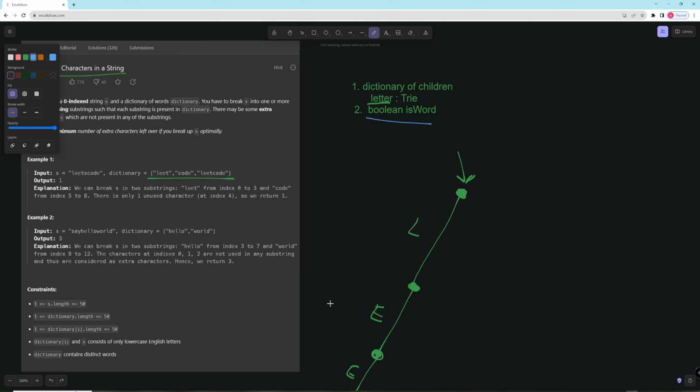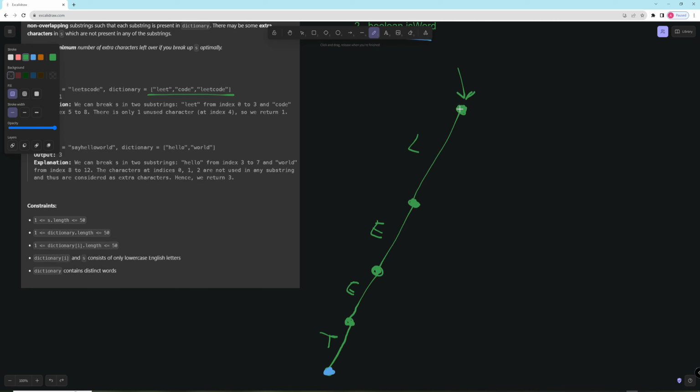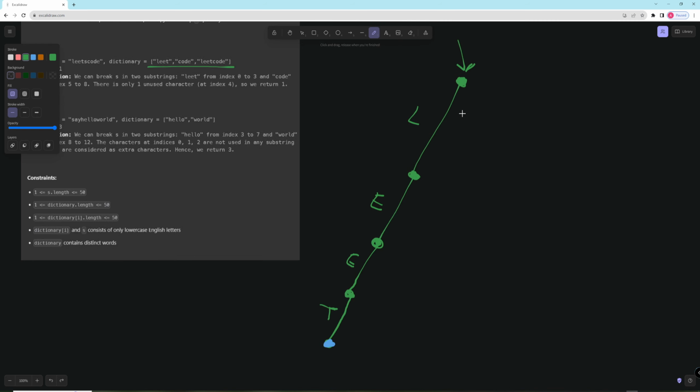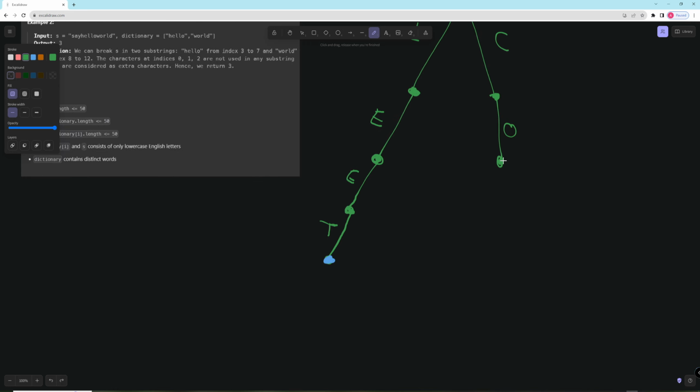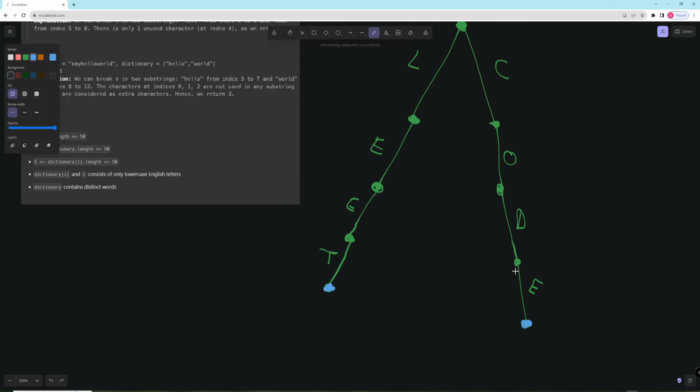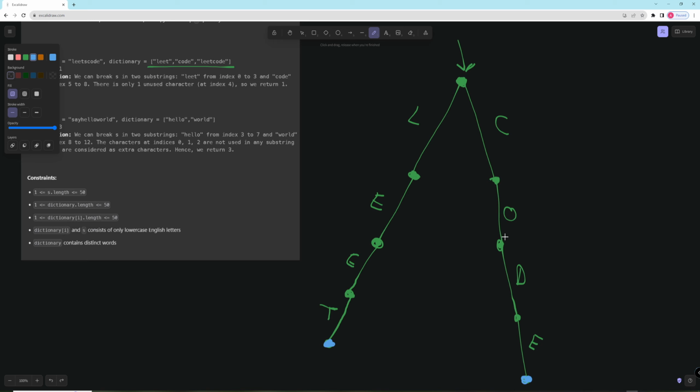It is a word. Okay, now we're going to put in code, and code is going to work the same way. Starting at the root, we always start at the root when you insert. Is a C in there? No, it's not. So we do the same thing. The rest of it isn't in here either. So we're going to say C, O, D, E. And then once again, we are at the end, so we mark this thing true. And there we go. That's how you insert into a trie.